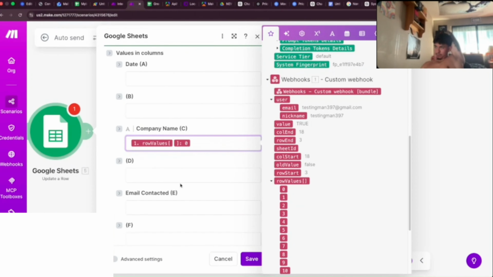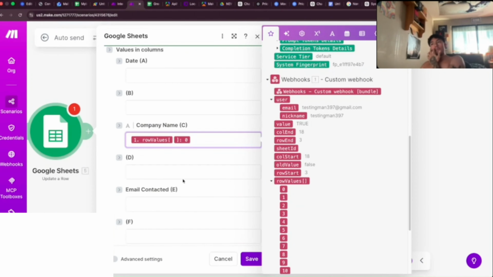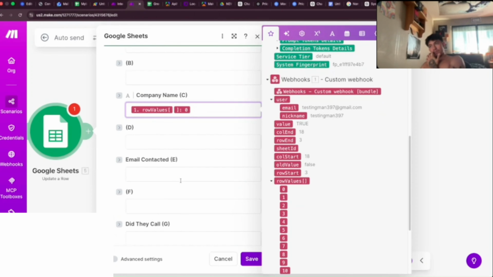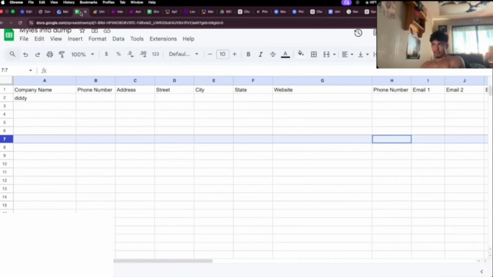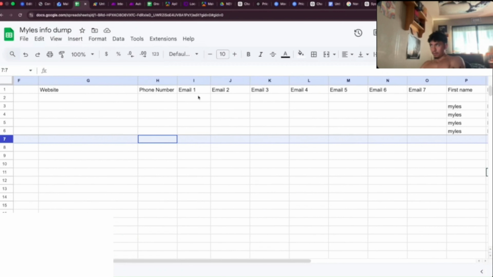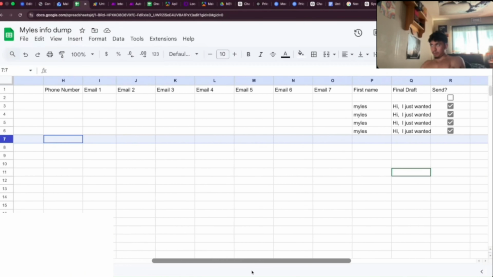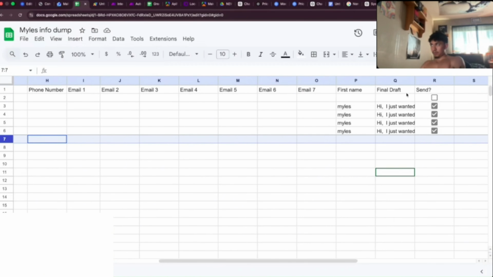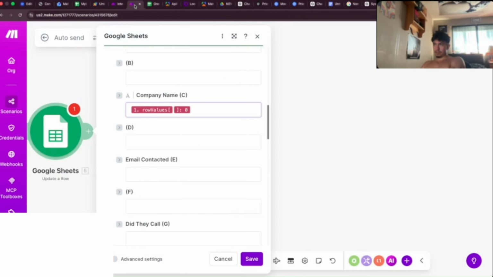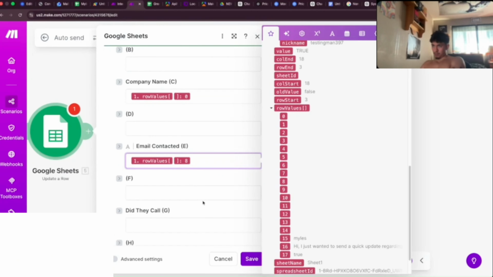And now, where is email contacted? Find out whatever actual row number that is, and then just minus it by 1. Or you can just count backwards from the end and find out exactly what number that is. Email? Yeah, so we're looking for email 1. And if R is 17, so count out loud, right? 16, 15, 14, 13, 12, 11, 10, 9, 8. So that's going to be column 8. And boom, that should be good to go.